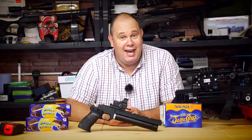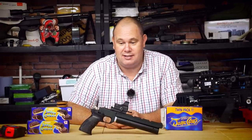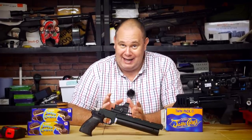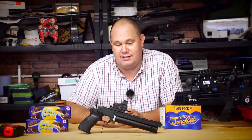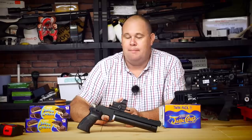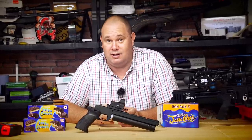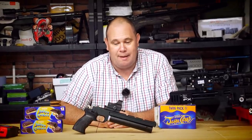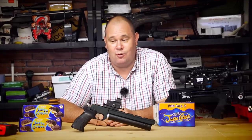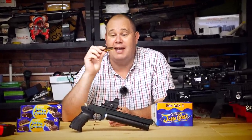Accuracy on the Zasdar — gotta love that name — is absolutely incredible. I didn't think it would be as good as it was. I paid less than £200 for it, and I bought mine from Bristol Airguns. I bought it because I was at the Braces of Bristol range and someone there had one and showed it to me and I was impressed, so I went and got one. Less than £200 — that's the equivalent of 200 packets of Jaffa cakes.